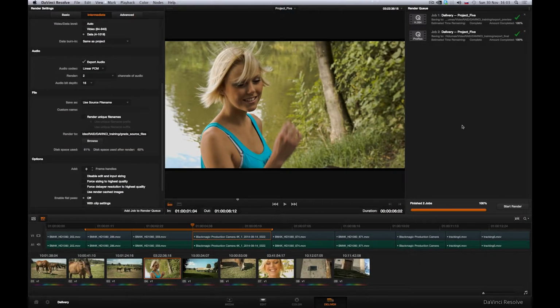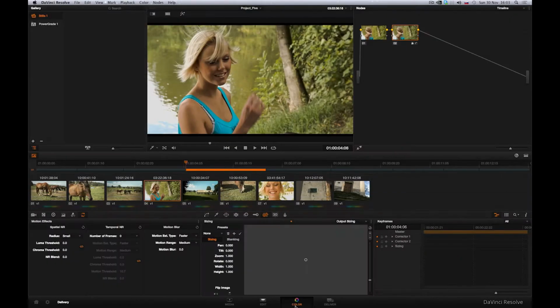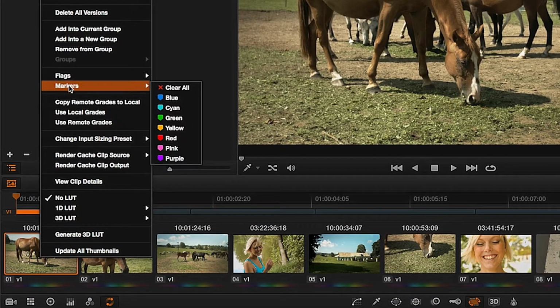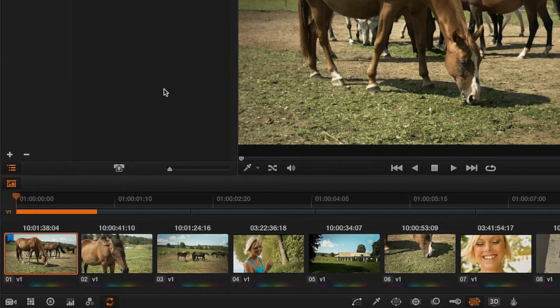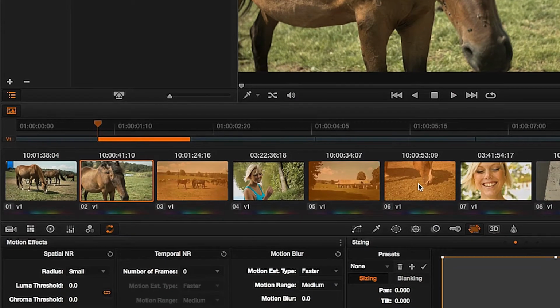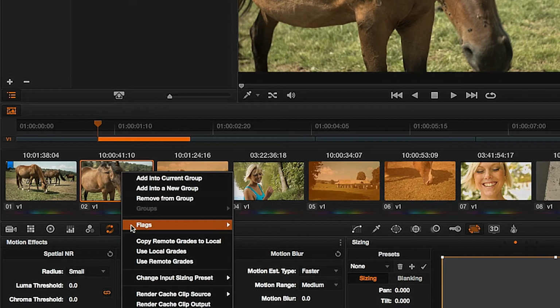Let's return to the color panel. Select the first shot from the wrench, call up the menu with a right click, and flag it, say blue. Let's mark all other wrench shots this way. We don't have to flag them individually, since multiple clips can be selected using Command or Alt in Windows and then color flagged.